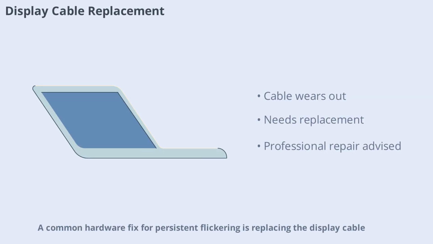A common hardware fix for persistent flickering is replacing the display cable. Over time, the cable connecting your screen to the motherboard can become loose or damaged, especially if you frequently open and close your laptop. Replacing this cable requires opening the laptop, so it's best handled by a professional if you're not comfortable with hardware repairs.